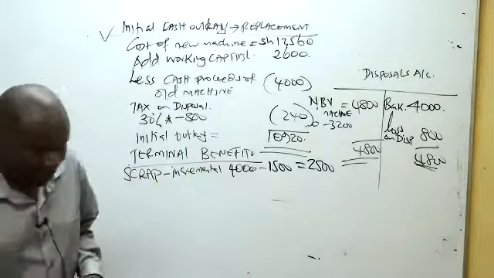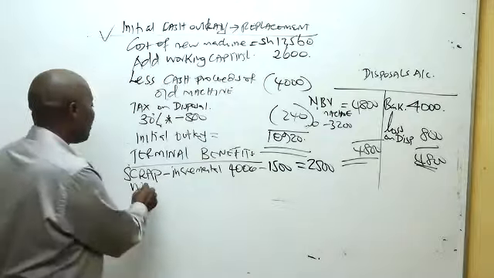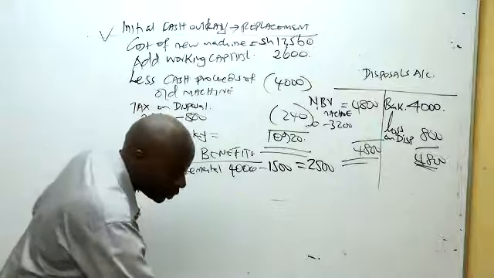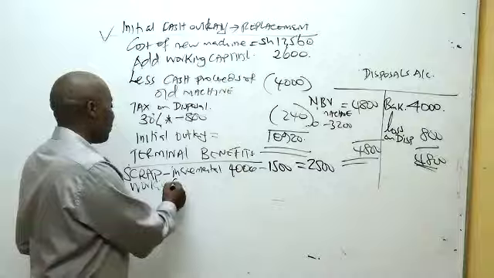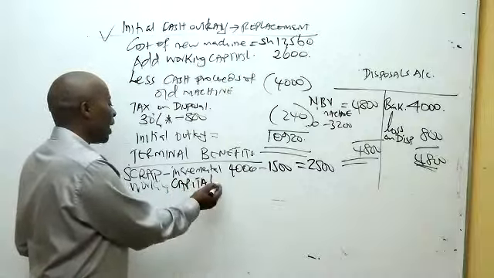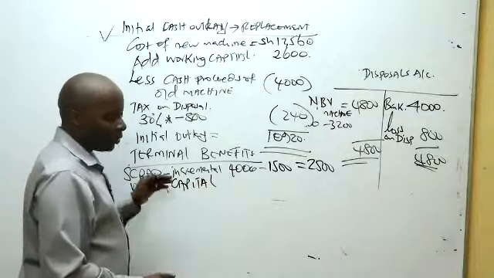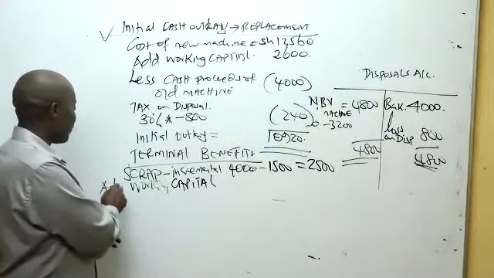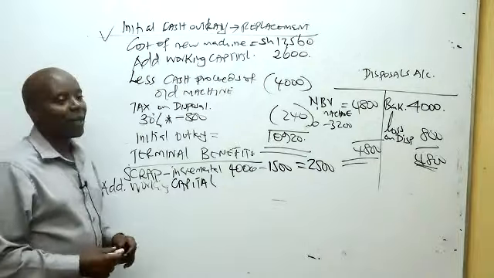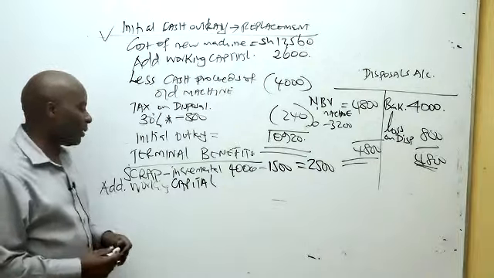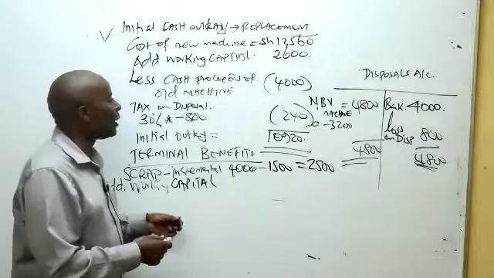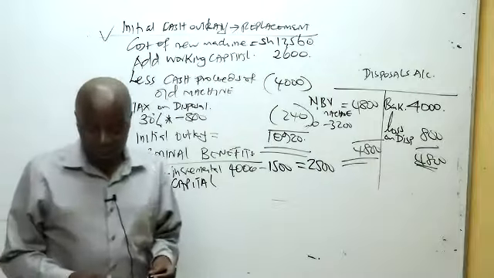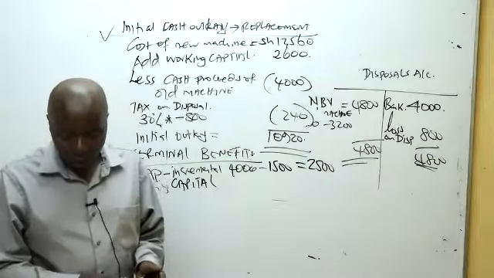So we have here working capital. Remember that this working capital is capital which is being released to us at the end of the project. So at the end of the project, this working capital being released to us, we are adding it. Also remember, for working capital, we talk of incremental. Please look for information which is talking of this working capital.